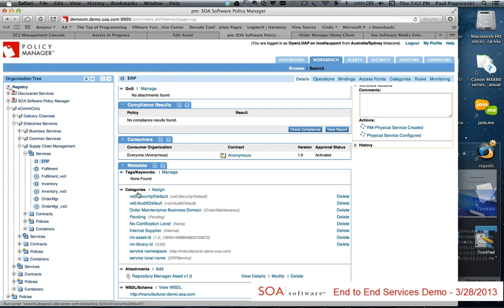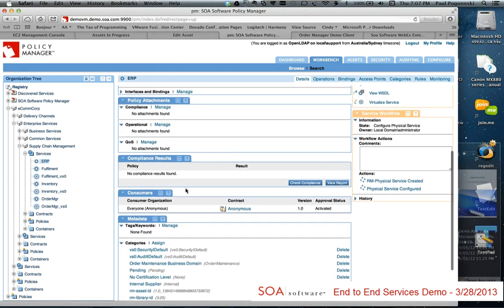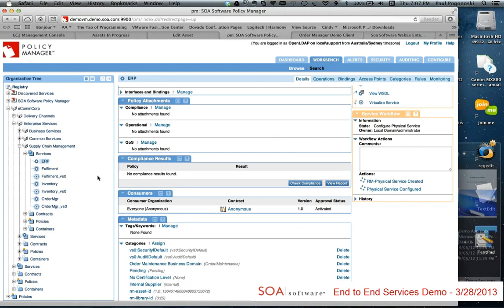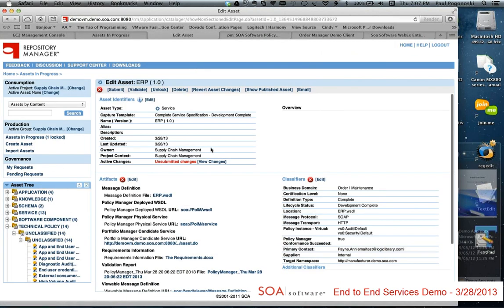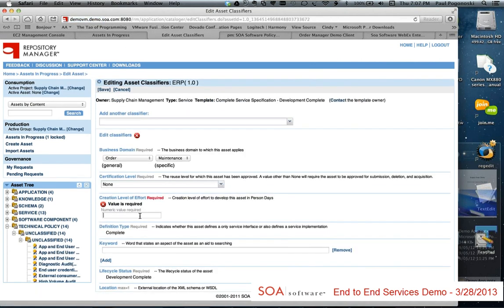And you see we've got some special categories here that we'll talk about in the next step going forward about what this means and how this applies to policy attachment. Firstly, I want to go back though before we finish off this session and show you what would happen if, now, in order to go to development complete, we still have to fill something out.